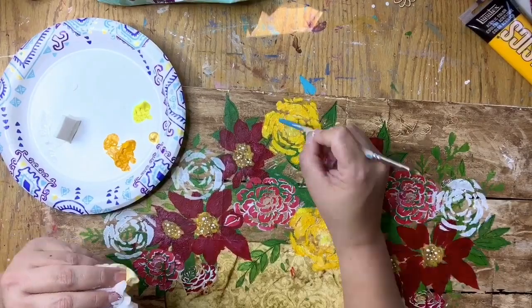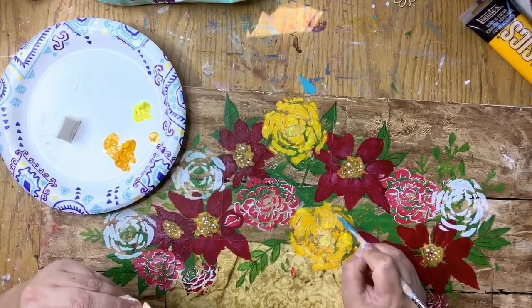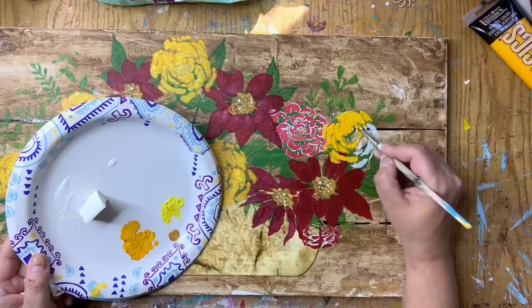Here I am using the hard end of the brush, and I'm scratching out that paint that's in between each of the petals that gives the flower the dimension that I want so that it doesn't just look like a big blob.